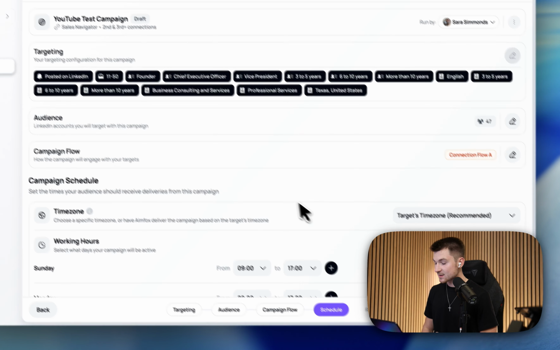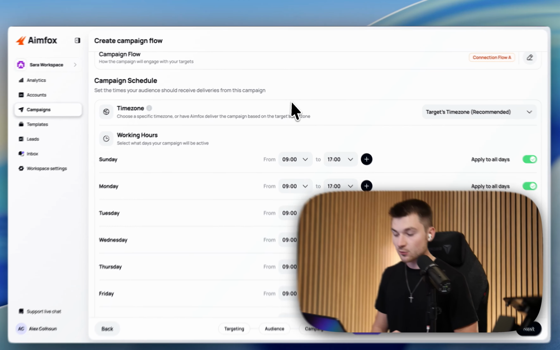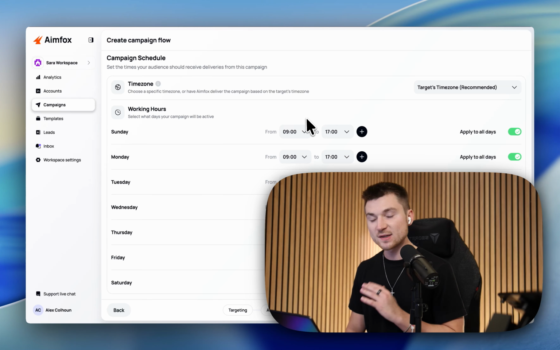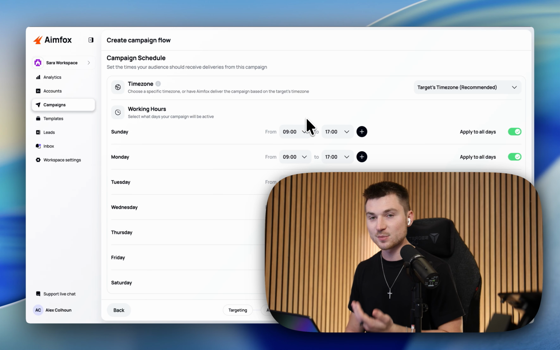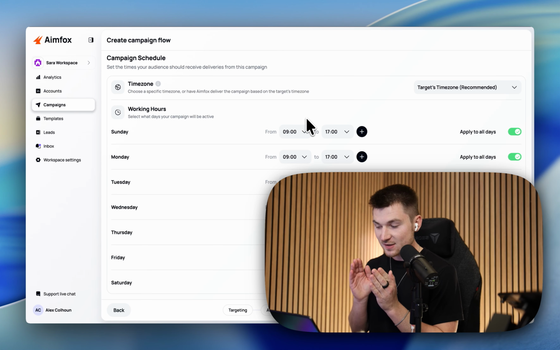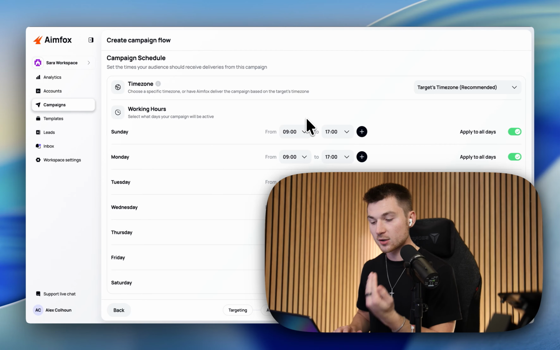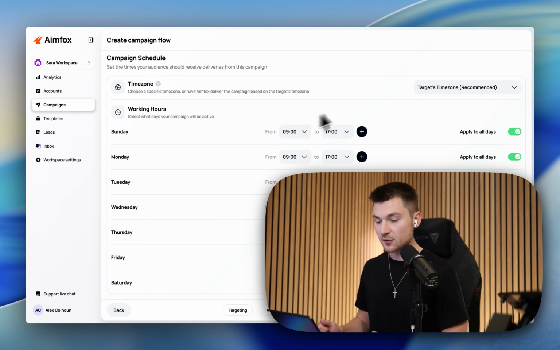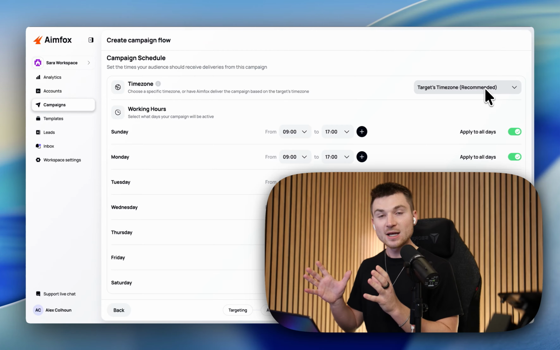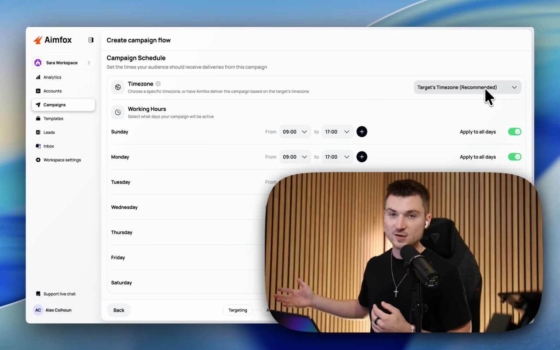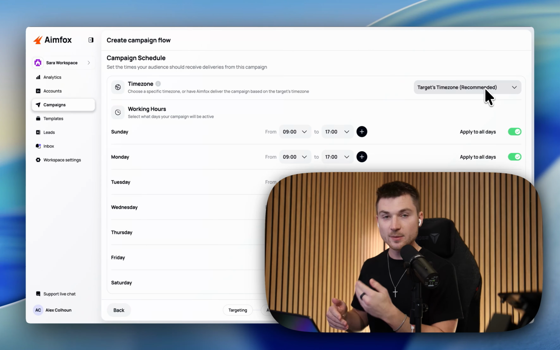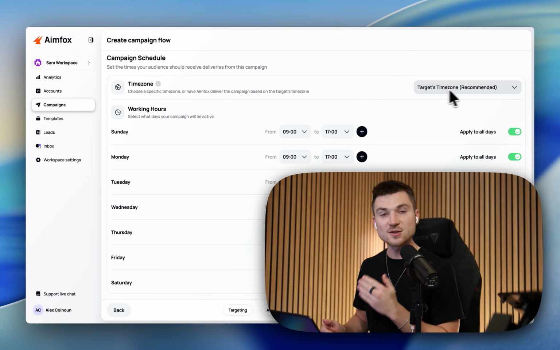You can press on next. And then for our target time zones, we're actually going to do 9 to 5. So we only send messages during working hours. We don't want to send messages at 2 a.m. We don't want to send messages at 7 p.m. when people are trying to have dinner. So we're just going to send messages at 9 to 5 when people are online, they're working, or it's just throughout their day. And this is based on their time zone. So if it's 5 o'clock for someone in the US, it's not 5 o'clock for someone in China, for example, or Asia, wherever it is. So we're going to make sure we only focus on 9 to 5 and the target's time zone.